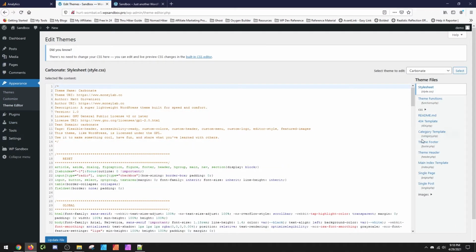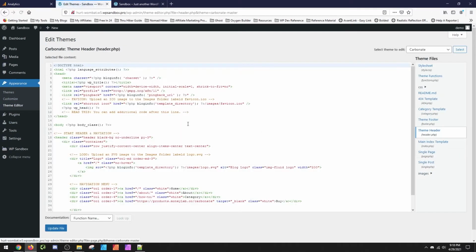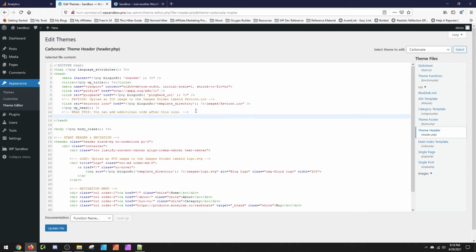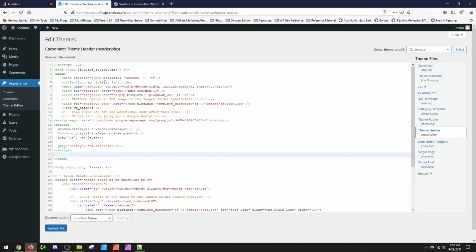So inside Carbonate, you could come into the theme header, and he's actually even got this put in here for you, which is just saying after this is where you can add your line. So if you want to add tracking, you would just press enter and add it here, and then you would save your file. And now inside Carbonate, you're running your script inside the actual theme, and there's no updates that come out, so you won't have to worry about these getting overwritten, and you can cut out a plugin from being run on your site.